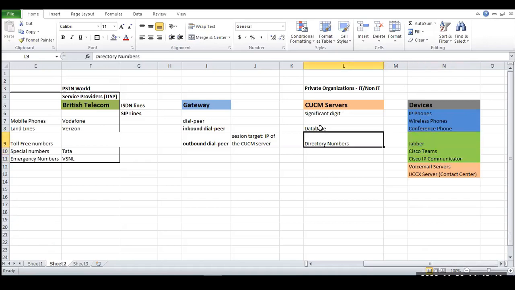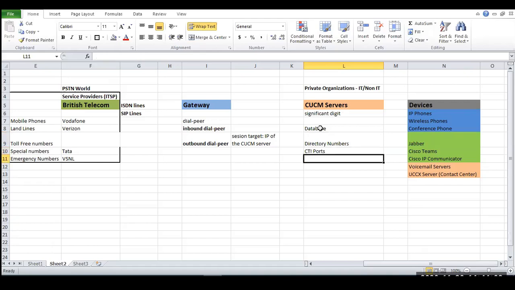Similar kind of device is CTI ports, which forward the call not to the end device, but to the application server, like voicemail server or UCCX server and so on. So CTI devices, CTI ports, directory numbers.